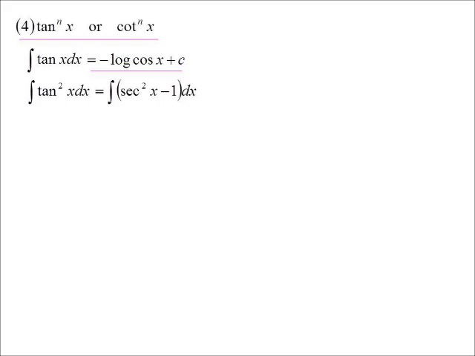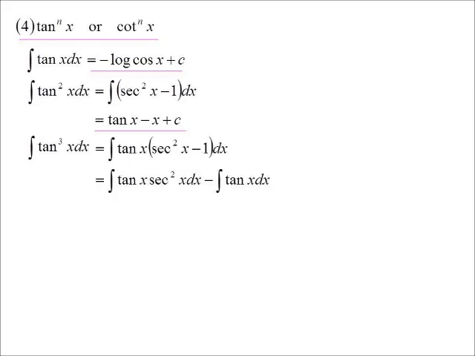What about if I've got tan, or cotan for that matter, to the power of something? So again, I'll do the tan ones. They're complementary ratios. The technique's the same as we go through. So tan, I now know that's minus the log of cos or the log of sec, depending what you prefer. So that's tan to the power of 1. Tan squared, well tan squared I can rewrite as sec squared minus 1. And we know that sec squared integrates to give tan, and 1 obviously integrates to give x. So squared's not a huge problem. Tan cubed. What am I going to do with tan cubed?